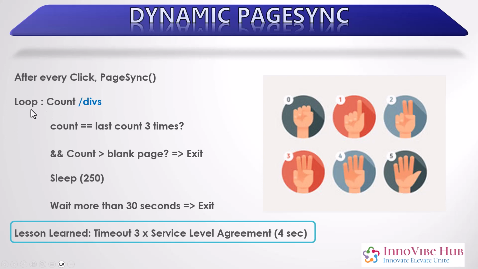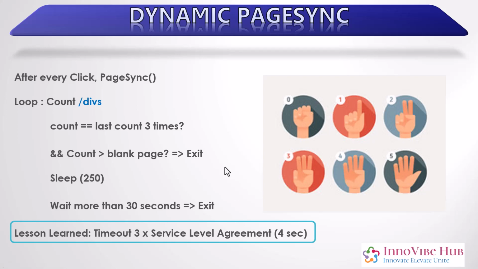I do this instead. Basically, if we were to walk through the code, I count how many divs are on my page. And then I do have a wait. This is my wait. I never wait more than 1,000 milliseconds. I'll wait for it, and then I'll cycle back and count again. And basically I'll ask, is the number of elements I counted more or less or the same as the elements I just saw on the page? Because your page is kind of building.